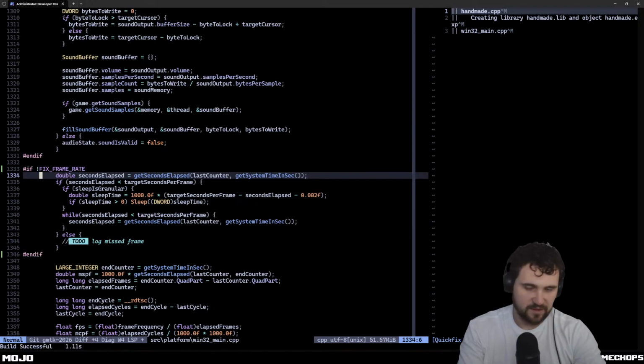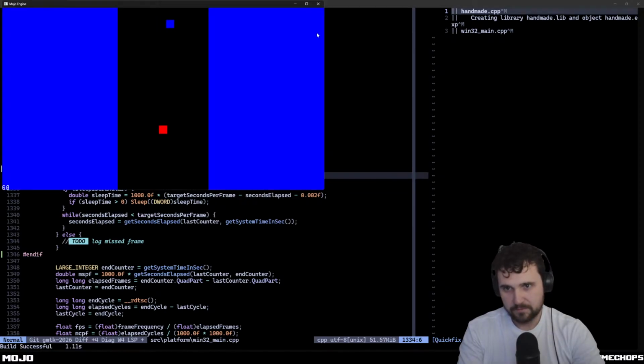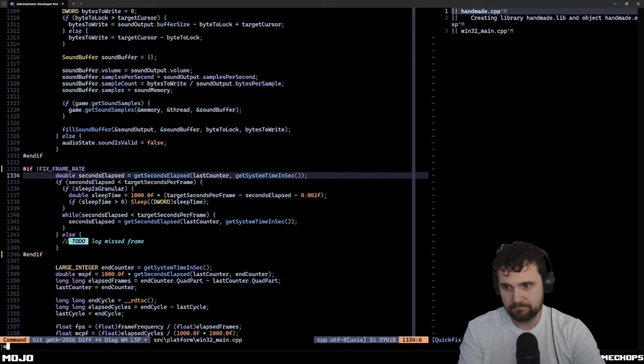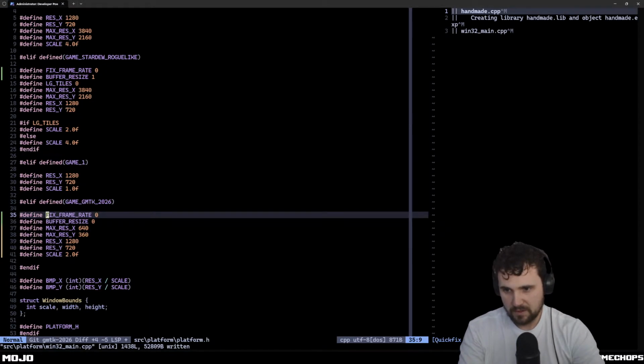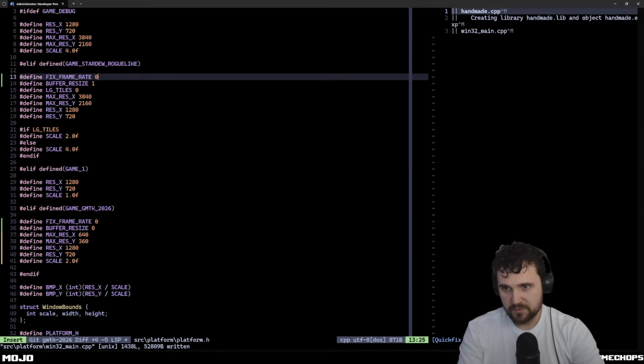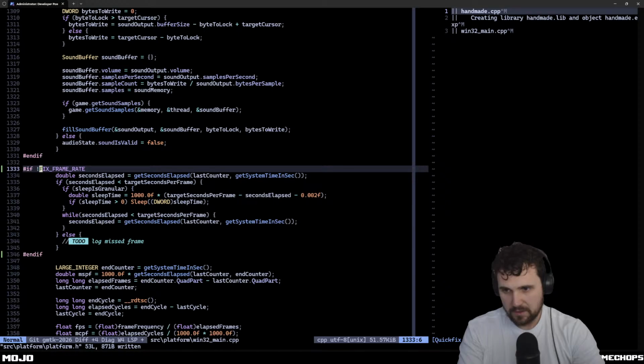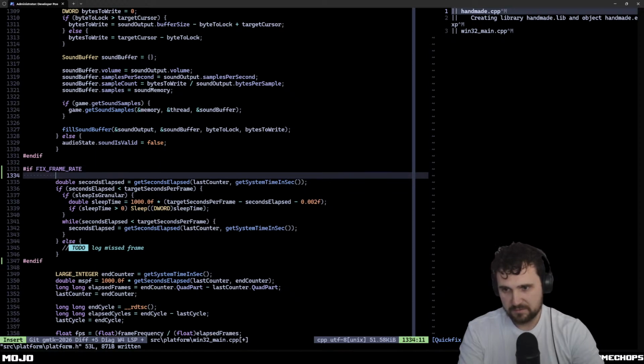Okay, let's check that this setting works. So this is going to stop. Oh. 0. This one I want it to fix the frame rate. Why am I blanking? How about this? Else.